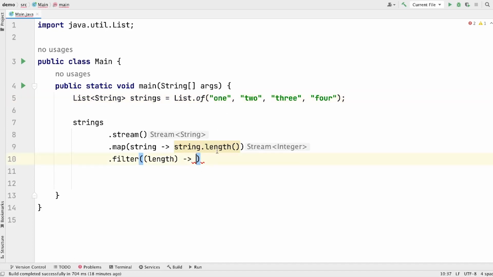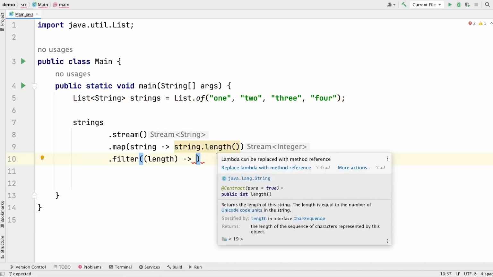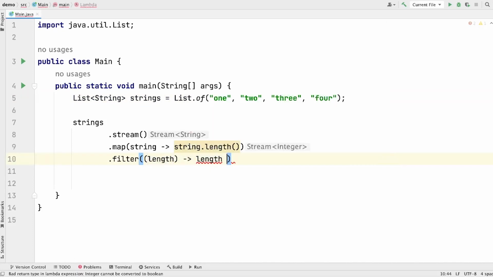How can we check this? We can check that if length is equal to 3. If length is not equal to 3, we simply want to discard the string from the processing. So this means we just want to process all the strings which have length exactly equal to 3. We can also get rid of these braces from here.